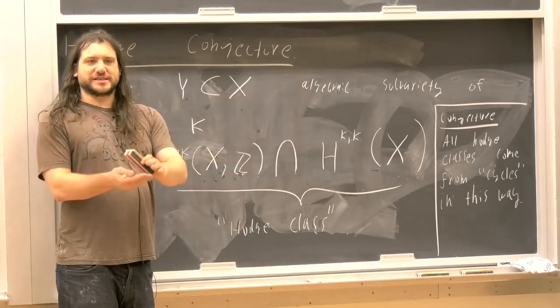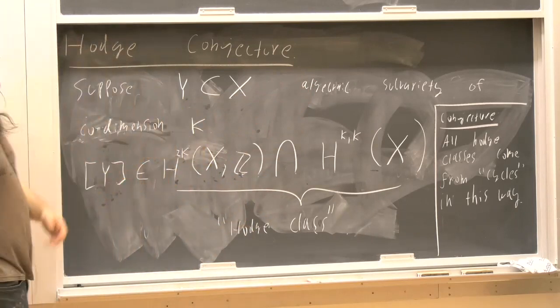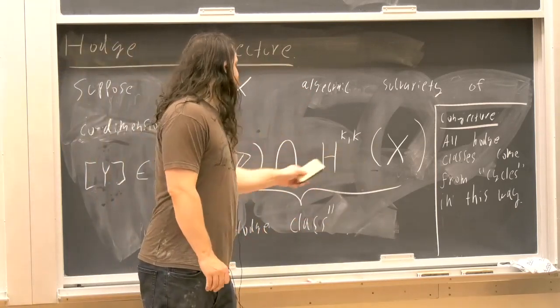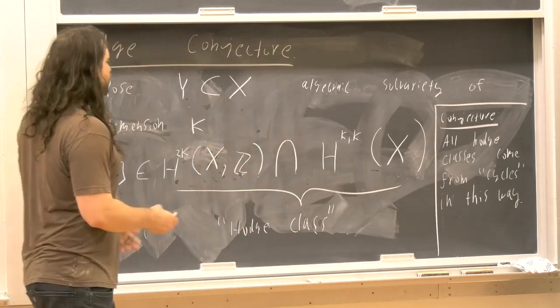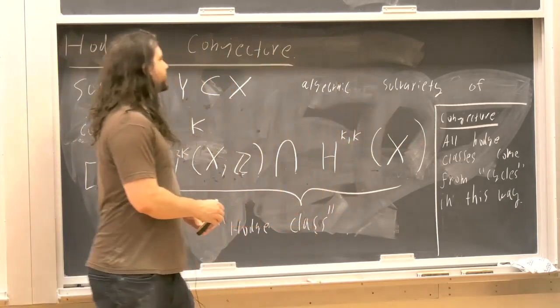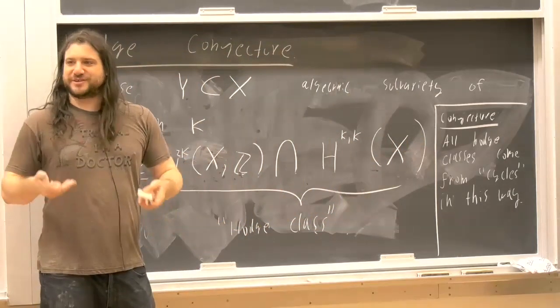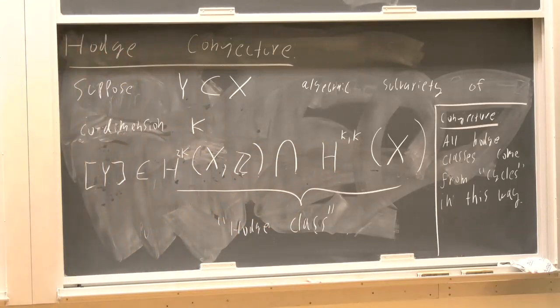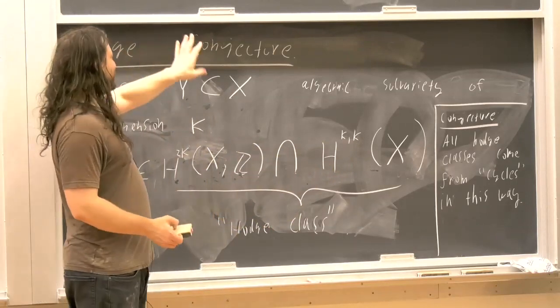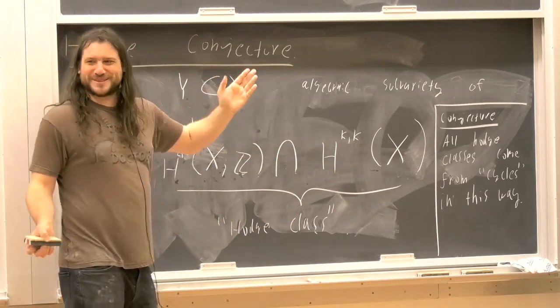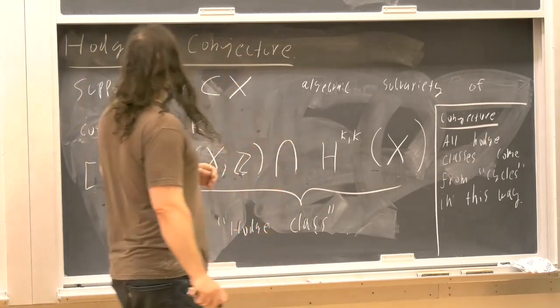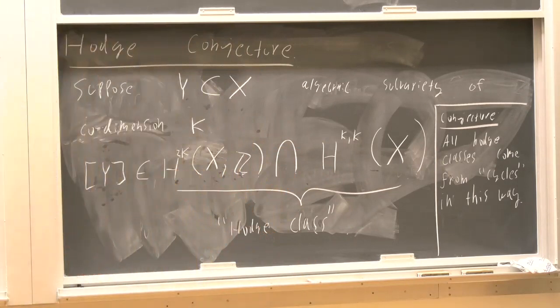Because if you look at subvarieties as coming in families, the cohomology classes don't change. So this is a very nice kind of transcendental condition you can put on. And then if you were to prove this Hodge conjecture, then in some sense, you could produce cycles or verify their existence just by looking at cohomological data. And that's very appealing. From what I understand, it's very unclear if this should be true. The experts seem kind of torn on it, but at the very least, it's an extremely interesting question, and a very motivating one.